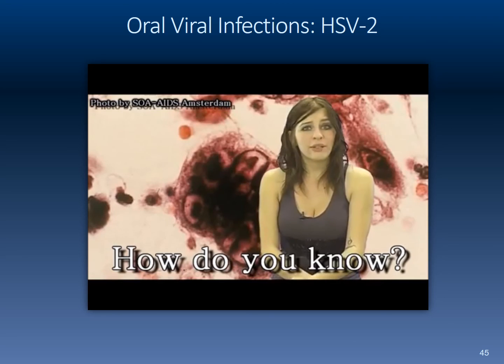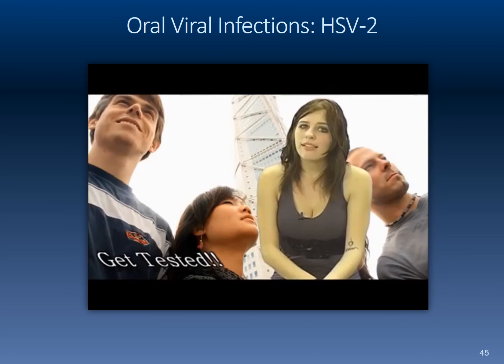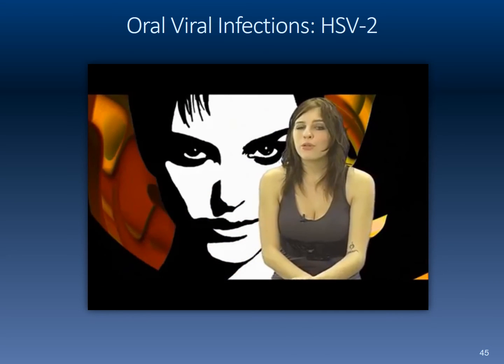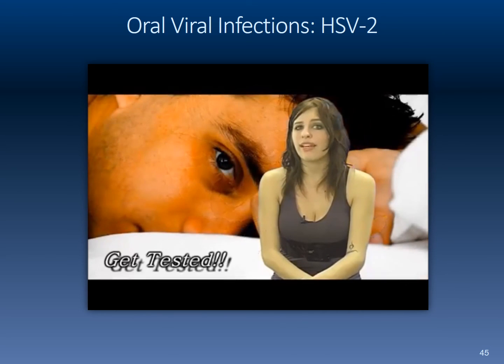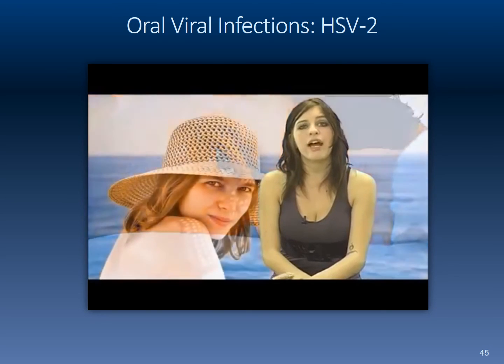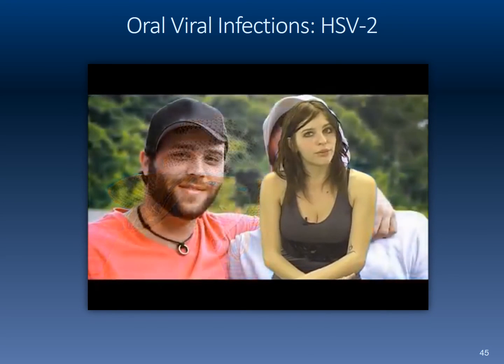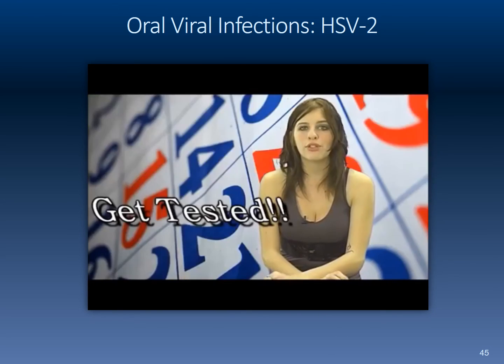how do you know? How do you have any idea if you're infected with genital herpes? The signs and symptoms may or may not occur. Most people with type 2 genital herpes have no idea that they're infected. However, if symptoms are going to occur, they'll usually show up about 2 weeks after the virus has been transmitted.